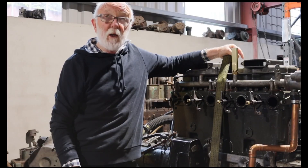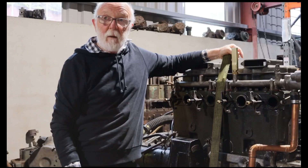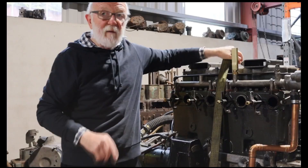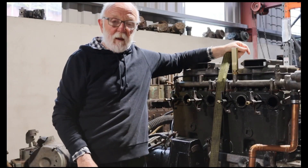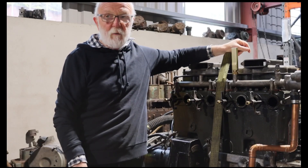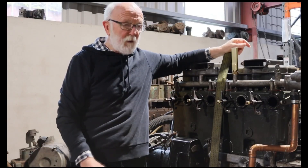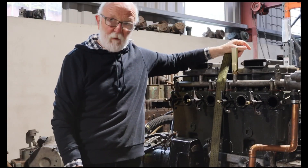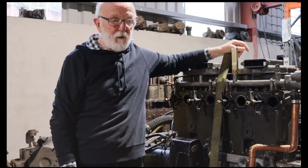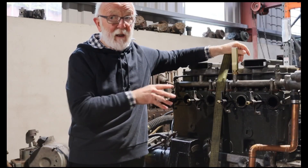This boat is the Hoyden — H-O-Y-D-E-N — and she's lying in Conwy Marina in Wales, in South Wales. The people there at the marina were really very helpful, particularly Oliver Whitmore — he really leant over backwards to help us. Anything we asked for, we got it, and we got all the help we needed. So thanks a lot to Conwy Marina for that. This is a well-found boat, she's very well kitted out, and I'd be very proud to have this boat and to have this engine in it now. I really would.